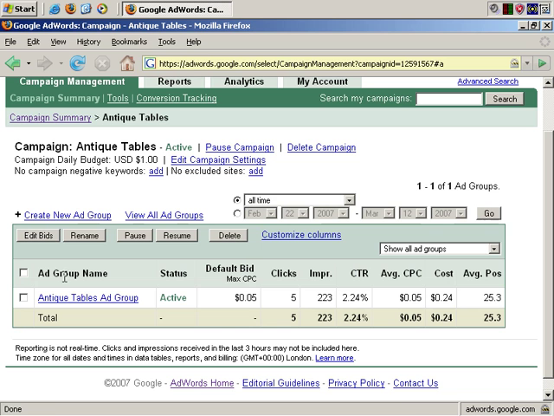In my example, I have one Antique Tables ad group. It's active. The default bid across all keywords is 5 cents, and the information you see here is basically the same as that at the campaign level because we only have one ad group. If we had multiple ad groups, then the information is broken down into listings for each ad group.